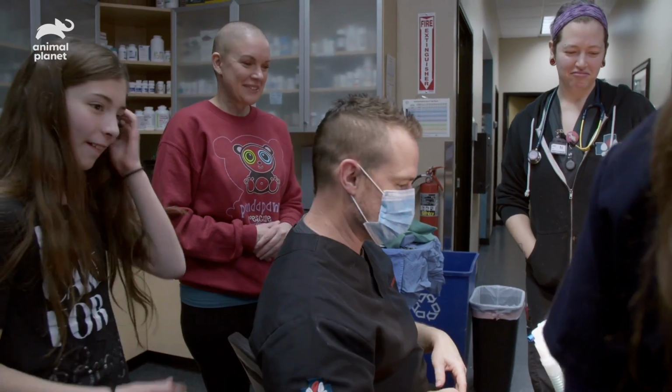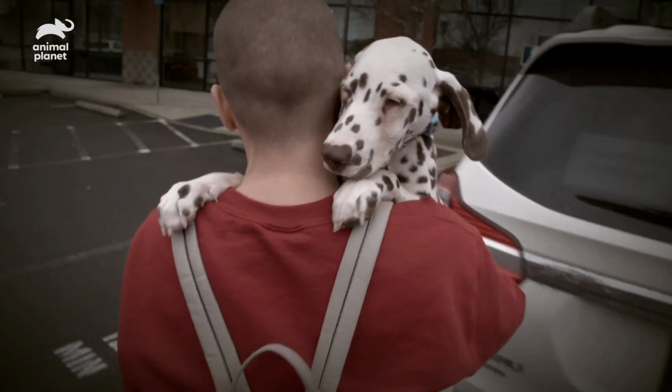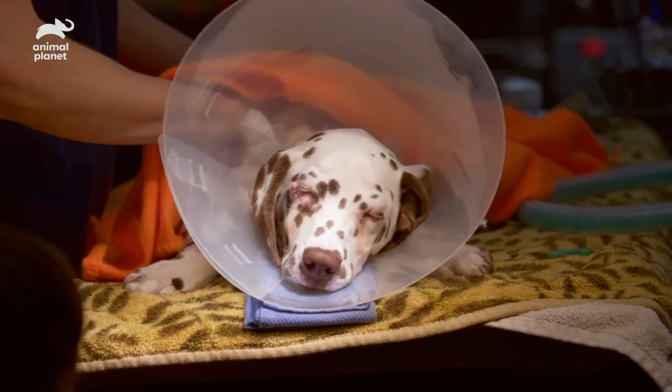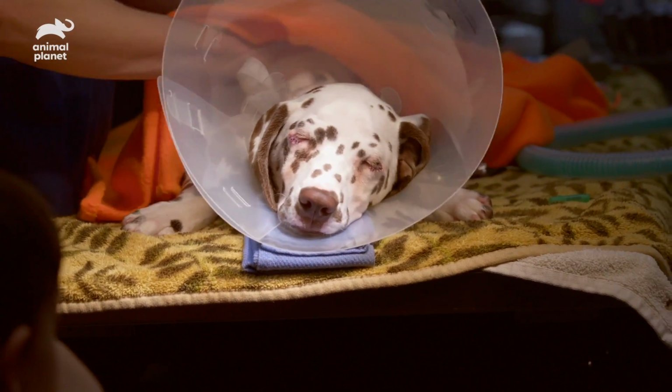All right, go ahead and turn off anesthesia. Latte was in so much discomfort when we first got her, so I'm really excited to see her open her eyes without pain for the first time in her life. How's she doing? She awake? Yeah, she's starting to blink a little bit earlier.